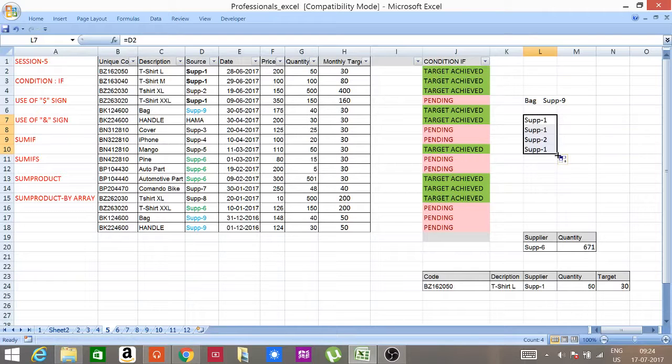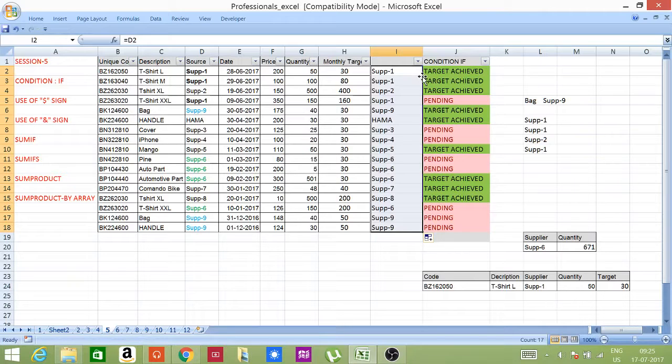It is automatically picking the value down the cells. But if I am using the dollar sign, then it will show me like this, and if I drag it down, it will show me all the suppliers like this. This is my current requirement.